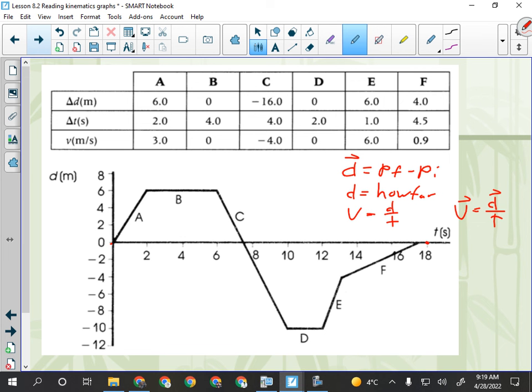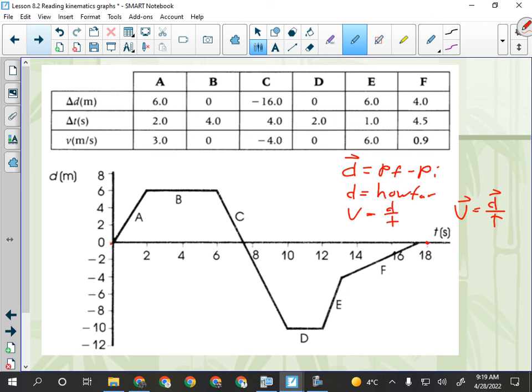Here's the next thing I'm going to ask you to calculate. What's the average velocity over the whole trip? You should all be done. Velocity is displacement divided by time. What did you just tell me the displacement was? Right, so what's the velocity? They went someplace and then came right back to where they started. That means you have no overall velocity.